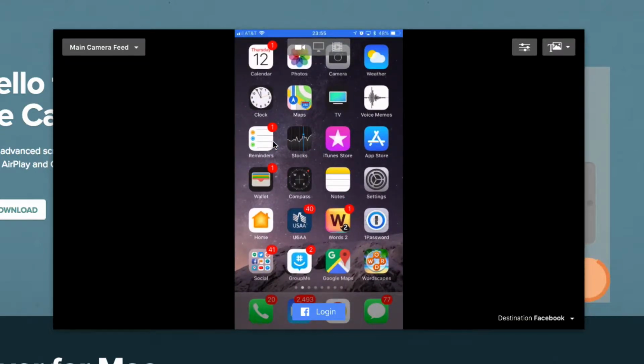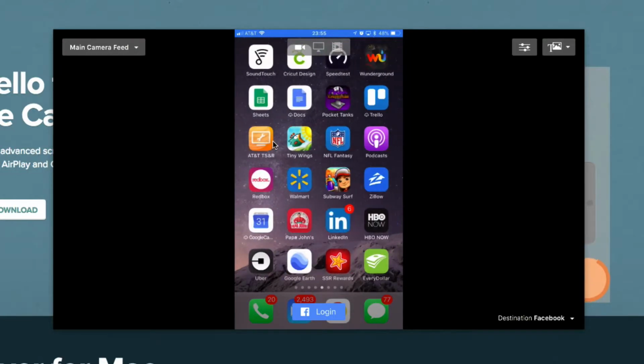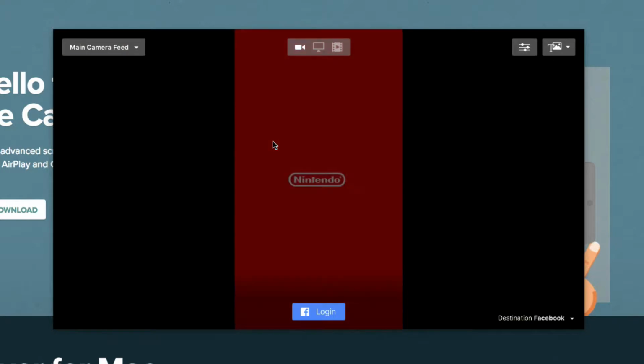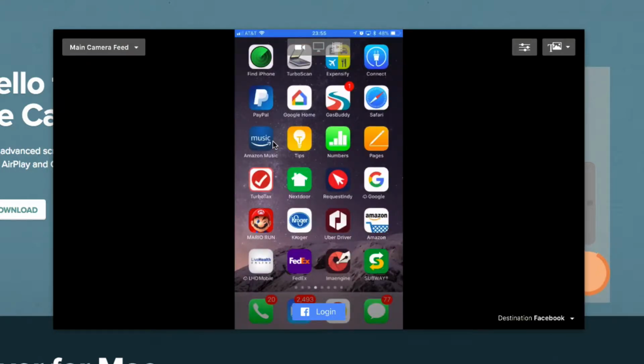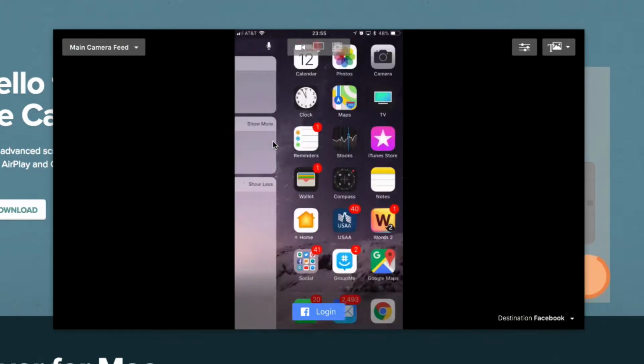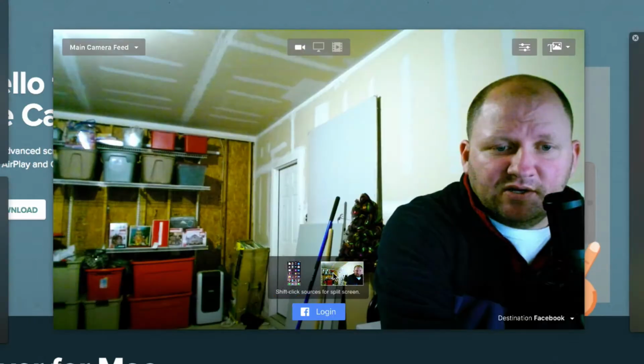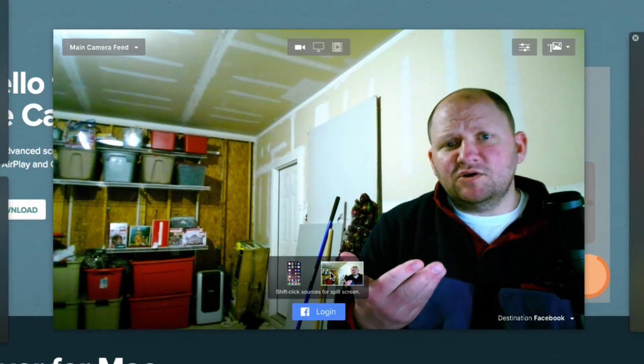I will tell you this, that there are some programs out there that are not going to be suitable for the AirServer, but I would say try these things before you go ahead and try to make your live demo the first time that you try everything out. So as you can see, the Mario Run crashed that thing. Okay, now again, this will allow you to stream and do a demo on whatever kind of app that you're looking to do.